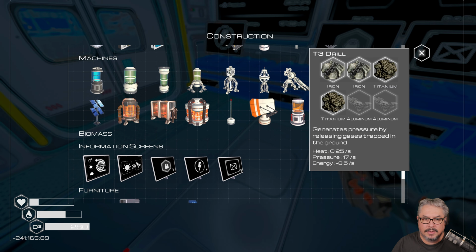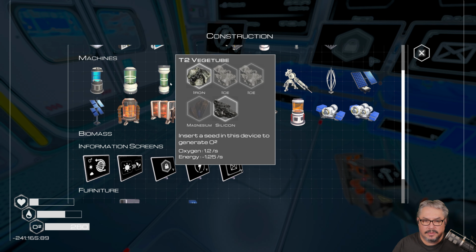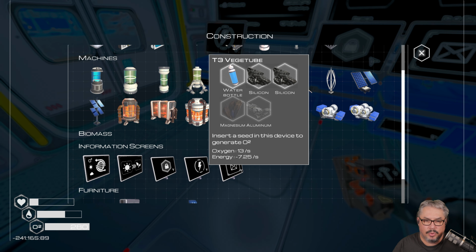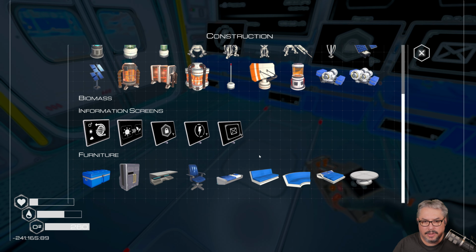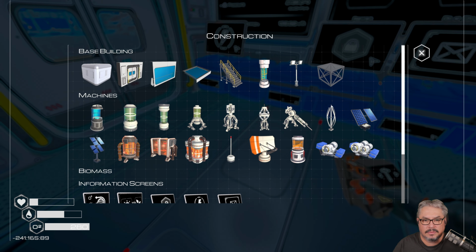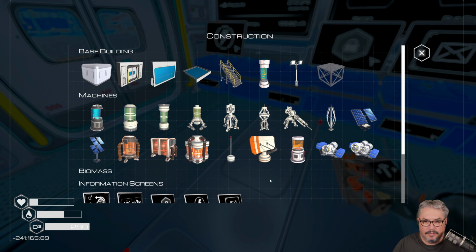Now, so we've done a couple of those. The tier 3 veggie tubes, we haven't done that. We should, because the oxygen goes from 1.2 to 13. Yeah, these are the big increases. Even the tier... Yeah, we can't do that because we haven't got the... I don't think we have the advanced. No. So we're not going to get an iridium rod very soon.